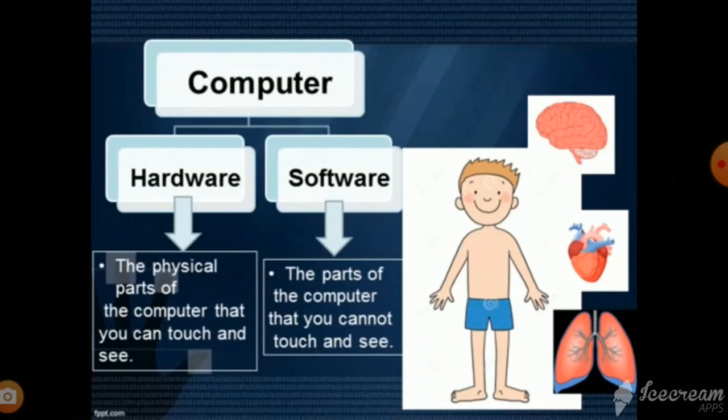A human body consists of different parts. The outer parts of a body are visible, but the parts like brain, lung, heart, etc., which are inside, cannot be seen. Similarly, in a computer we can see the parts of the hardware that are outside, for example, monitor, keyboard, and mouse. They are attached to the CPU by cables. Some parts of hardware are inside the CPU. You can see them only when you open the body of the CPU box, for example, hard disk, CPU chip, etc.